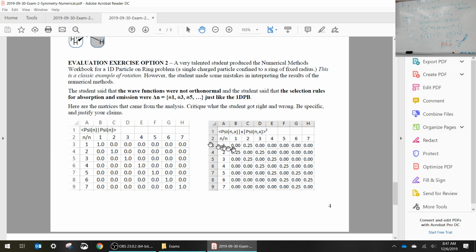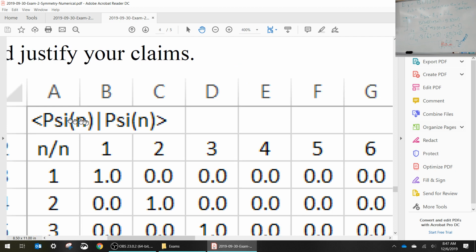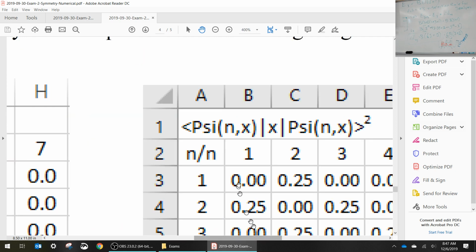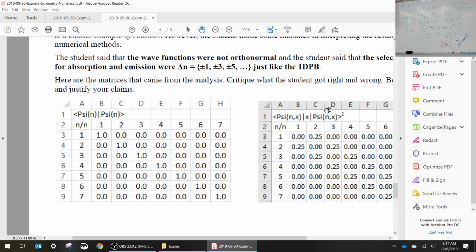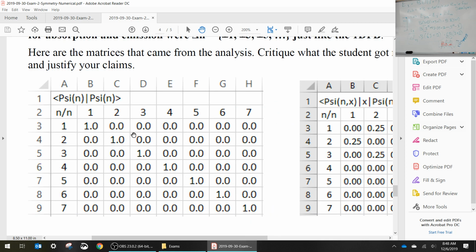Which one of these, left or right, tells me about orthonormality? You can look at the designations here. These are the Dirac notations. The one on the left has psi times psi integrated over all space, and the one on the right has psi times psi integrated over all space and squared. Which one tells me about orthonormality? The one on the left. Very good. Now looking at the one on the left, what do we see in terms of the pattern? These are the results of the integrals of psi times psi. Yes, if it's times itself, it's 1, and if it's not times itself, it's 0. That is orthonormal: orthogonal when it's times something else, and normal when it's times itself.